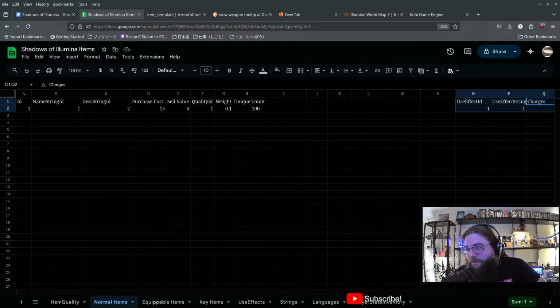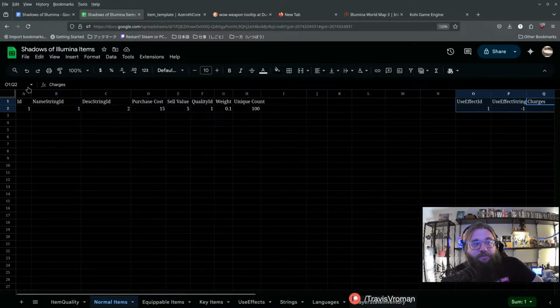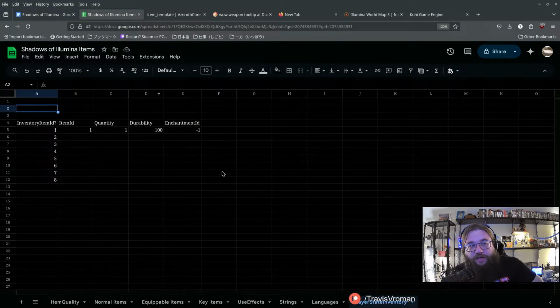Can items have states, like they get cursed or something? Ooh, that's a good question. I don't think so. Items? No. I don't think we're going to add that. But even if we did add that, that would be in player state inventory. That wouldn't be in the base properties of an item, right? But yeah, no, I don't think we need that.